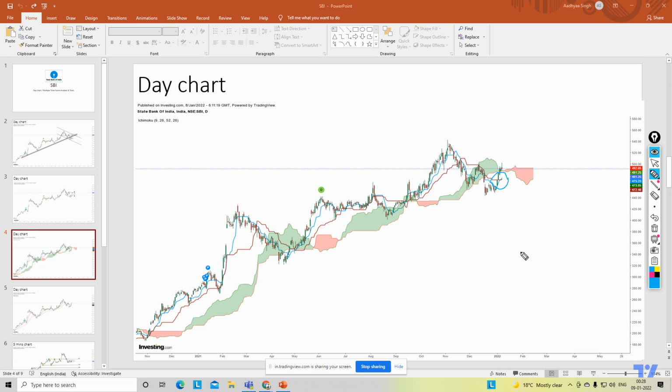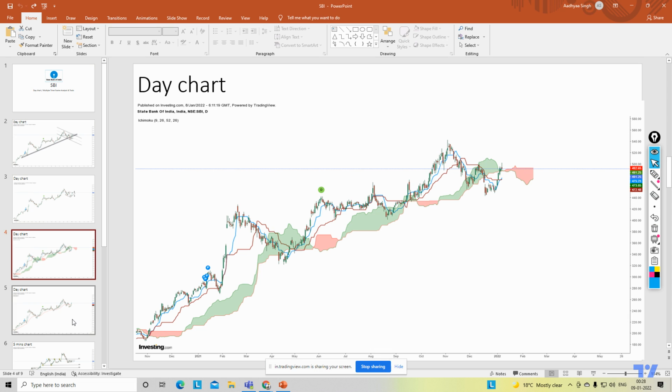However, with respect to the characteristic of the Kumo, we say that when there is a bullish crossover below the cloud, it's a weak bullish crossover. When it is happening within the cloud, it is a neutral bullish crossover, and what is happening above the cloud is a strong bullish crossover. However, having a close above the flat Kumo and a bullish crossover between the conversion line and the baseline says that there is still some potential that it might break out or it might go with a positive sideways bias, right?